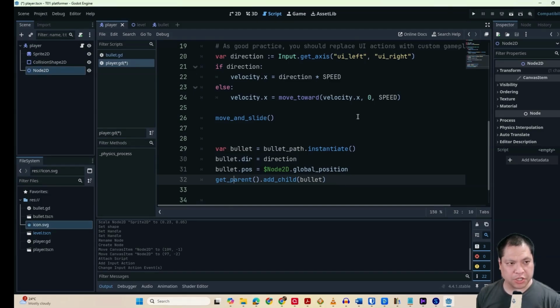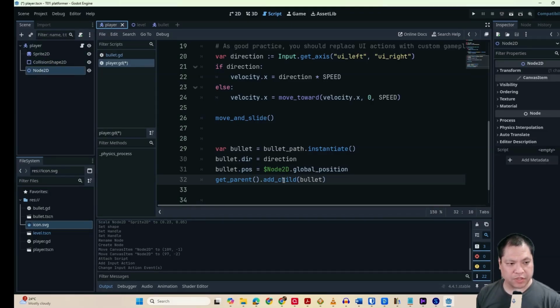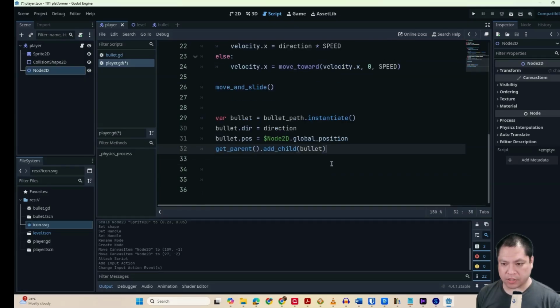The parent of player.gd is actually the level, because we're only running this in the level. And so you can see that the player is a child of the level. This get parent gives us the level. Add child, so I want to add a child to this level, and I want to add the bullet, basically the bullet scene. And so, well, I guess we'll see if it works here.